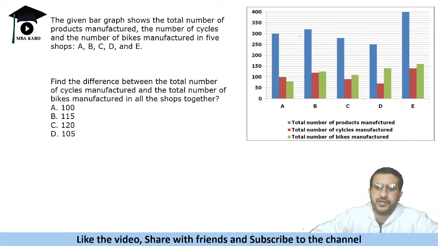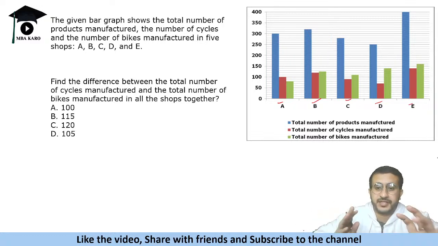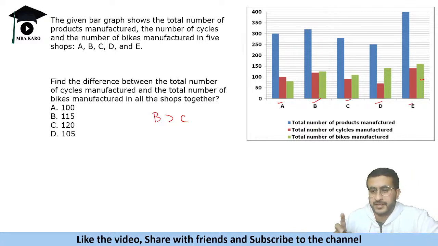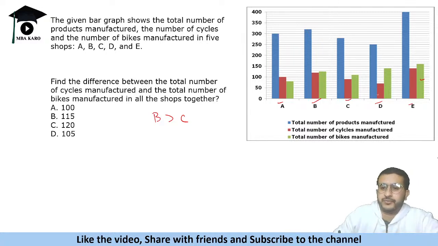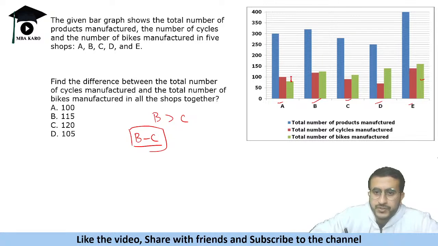Okay, what you must have done is, you must have first found the cycles or bikes of all the years, isn't it? Okay, so don't do that. If you're doing it that way, that's a foolish mistake. What you need to do is, by looking at the graphs, we see that green is more, so bike is more than cycle, that we know. Just by looking at the graph I see that bike is more than cycles. So we will find bike minus cycle for all of them. How much is this, 20, so put minus 20 because bike is less here.